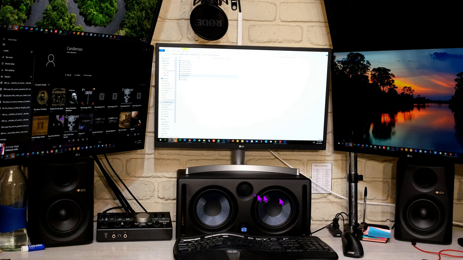And one of the reasons why I got this Eris 66 is because of the MTM design. I agree with that design. It's not a PreSonus thing. It was published in a journal many, many years ago, and it's the mid tweeter mid. And what it does is it gives a very full mid sounding sound space.